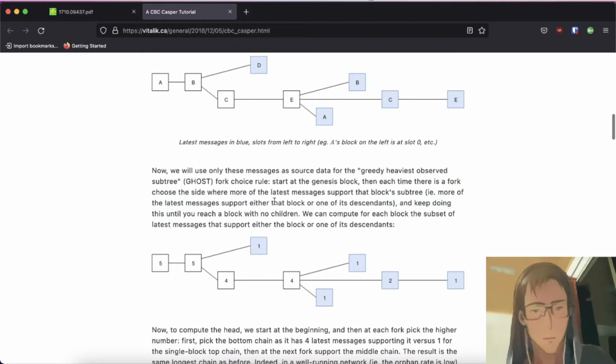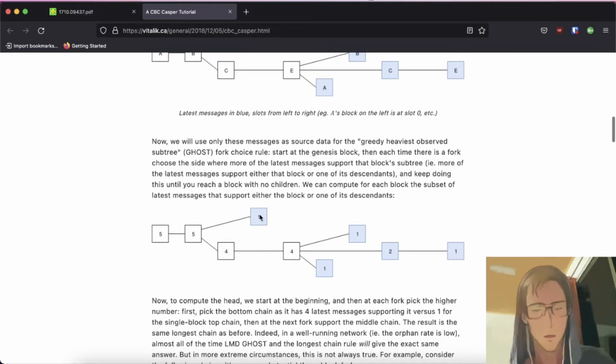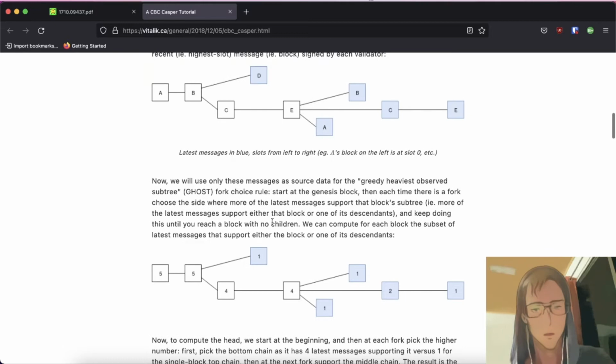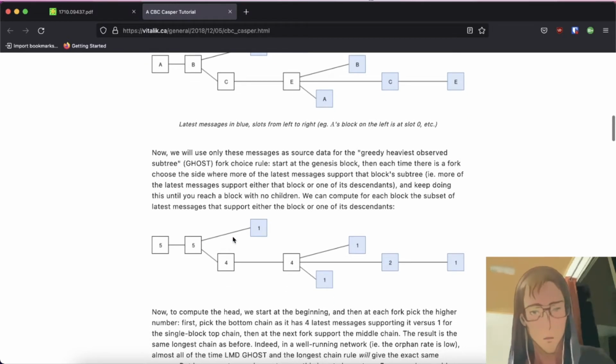So what we do here is we say the latest block here by D has only one validation, which is by itself. There is only one. Over here you can see it has 5, so all 5 validators said this is the correct fork, because the correct chain, later on the canonical chain, is going out from this block.